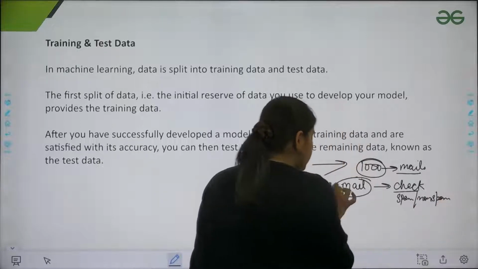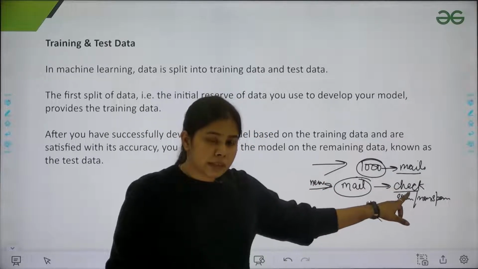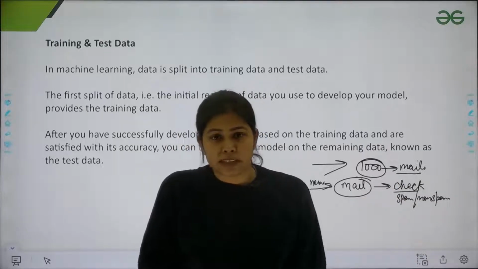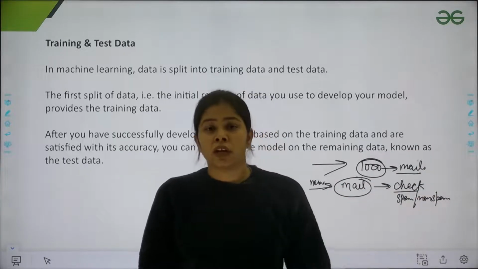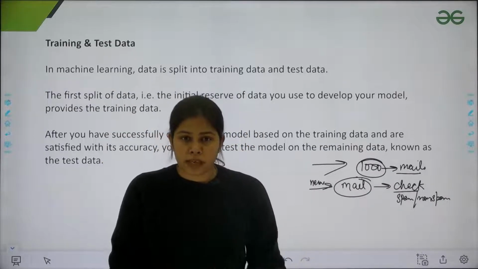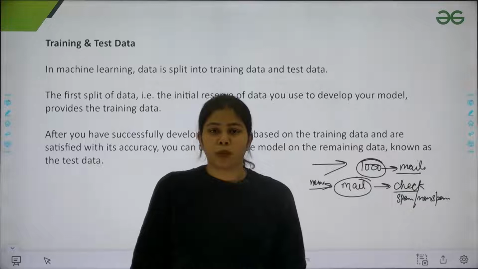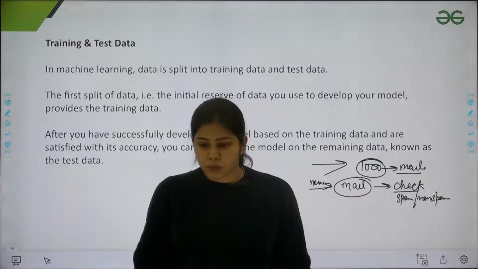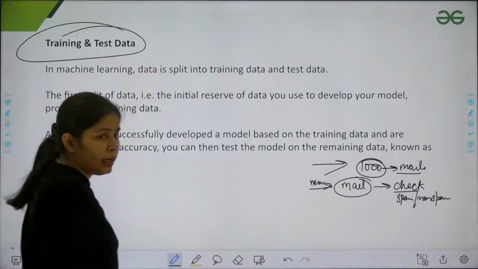But because this is a new mail that I have provided to the machine, I do not know the result already, right? So how do I check whether the machine is giving me the right result or the wrong result? That is the question. I do not know what the accuracy of the machine would be, because humans also make errors, and this is a machine you are going to train. So you have to check how accurate your algorithm is, right? That would be the question. So what would we do in that case? We'll divide my data into training data and test data.